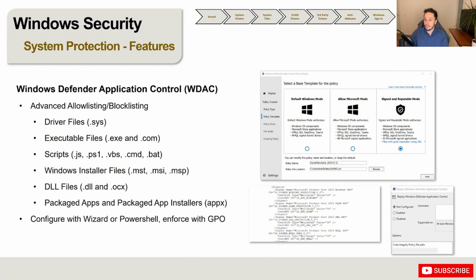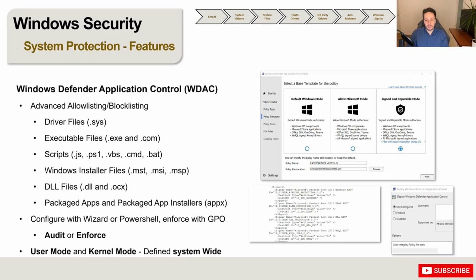You can see Deploy Windows Defender Application Control Policy, and you just include that file in that code integrity policy file path. Sorry. We will be talking a little bit about Windows Defender Application Control later, when we talk specifically about virtualization-based security, which also affects this kind of application control feature. You can also audit or enforce with this kind of application control, so it's the same as with AppLocker.